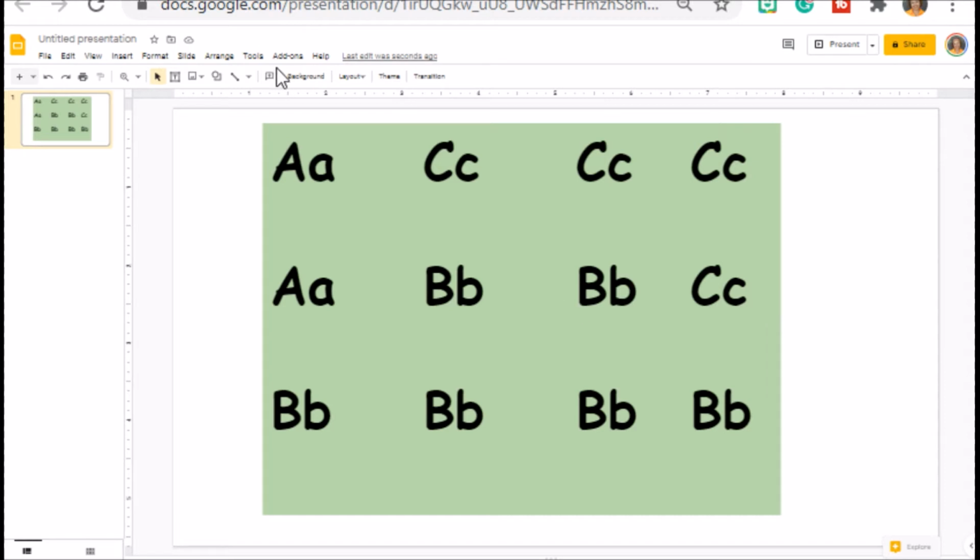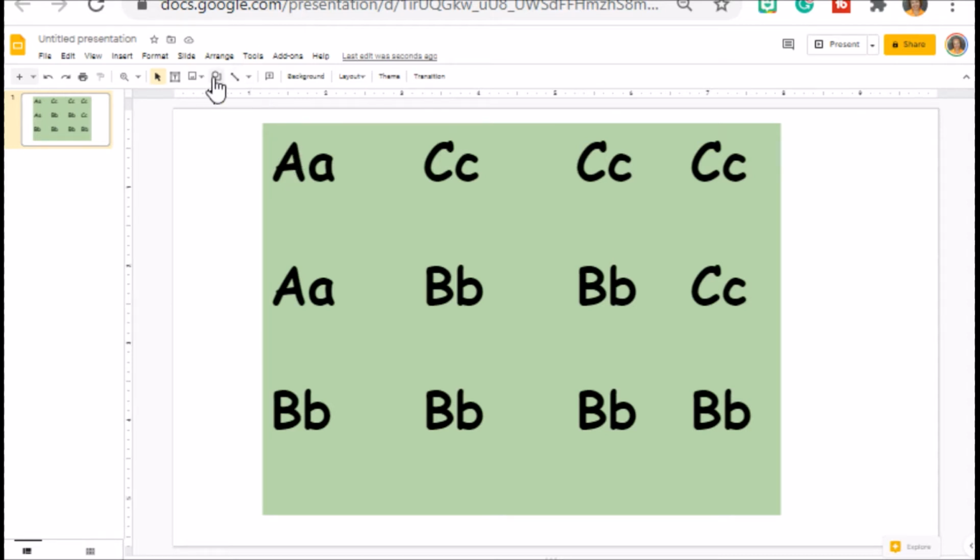You could do that, but also for the next class, if I want to change my letters up, I can change them real easily if I keep it like this without making it a permanent background. So that's kind of the reason why I like to keep my slides easy to change.